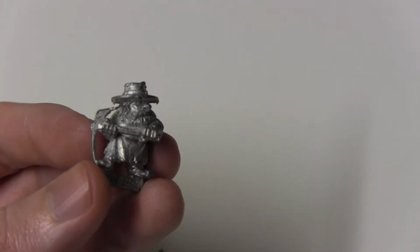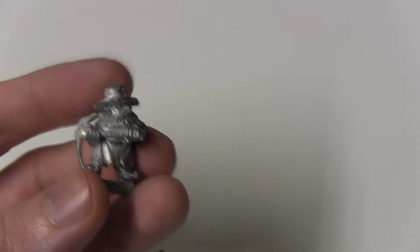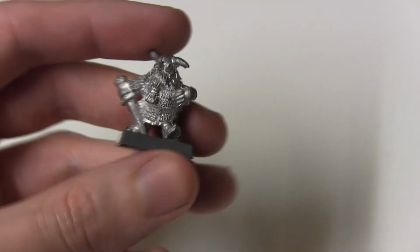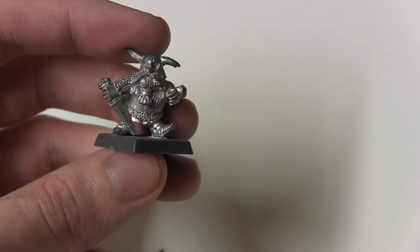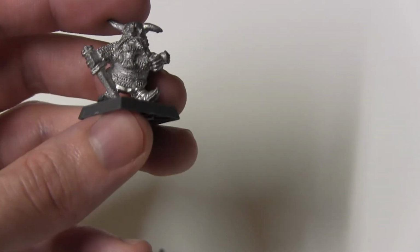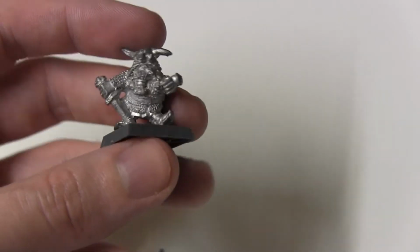He definitely would, he's got a pickaxe. So yeah, I'm seeing a use for some of these already. Most of them just look like very characterful miners. Oh, this one's on a base, this is fancy. The only ones that I would struggle figuring out what to do with are the ones like this, where they've got a sword, which dwarves aren't really renowned for these days. I'm sure I'll find something to do with those ones though. What else is in here? Oh yes.